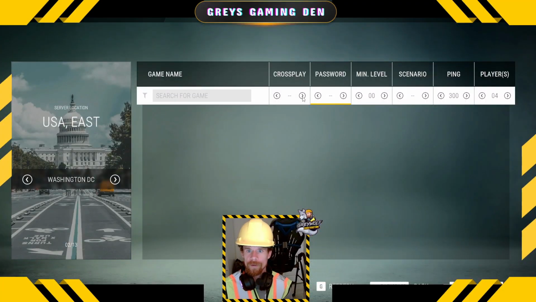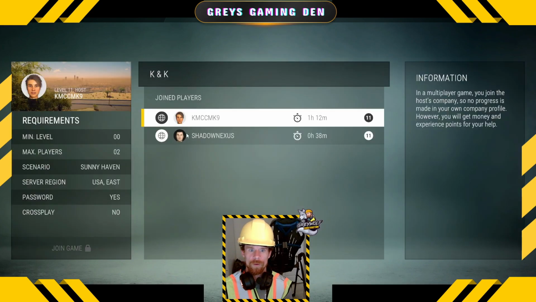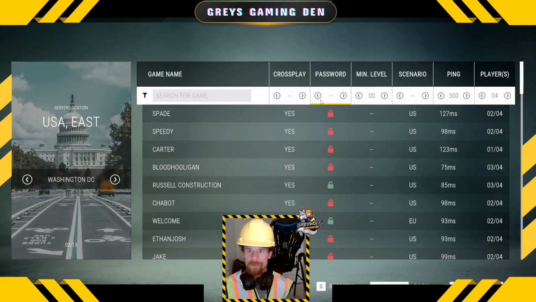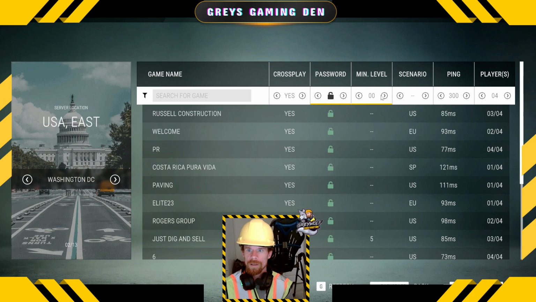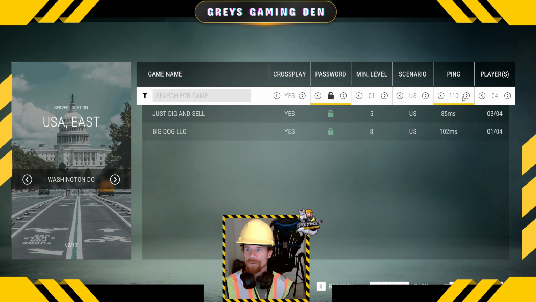Crossplay, you're going to see that here now, so you can hit no or yes. As you can see, a lot of games open with yes and only one opens with no, and it looks like this guy's doing that, so that's normal. Let's go ahead and channel this. We're going to put passwords to unlock. Minimum level, we're going to put scenario, no, US, of course. Ping, we're going to keep the ping low. So I bet you didn't even know about this. You could really narrow down what you want.